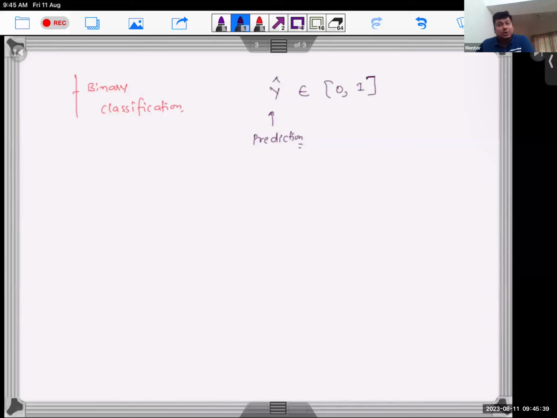Why? Because if the outcome is between 0 to 1, don't you think I can interpret it as a probability score? And then I would be able to tell for sure that I am, say, 30% confident in favor of class 0 or 70% confident in favor of class 1. Yes, I would prefer my answers to be constrained in the range of 0 to 1. And that will help me determine, I hope you remember precision recall and all that, by changing different thresholds. Then I can decide which model is better. So don't forget the thresholds that we discussed. That is why it is used here.